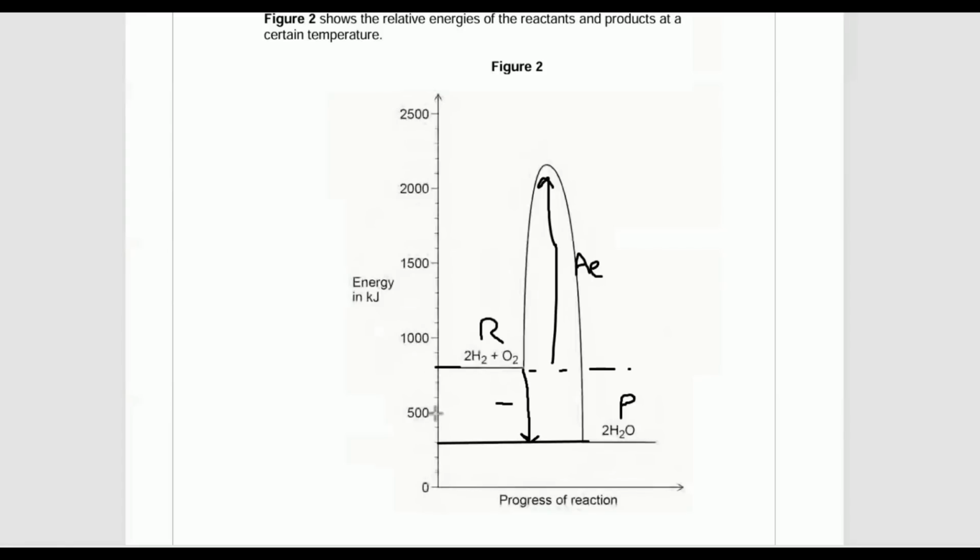So what is this? This is going up in 100s: 100, 200, 300. So that is 300. And then we've got 400, 500, 600, 700, 800. So we have 800 minus 300. We have an answer of 500, and that's a lovely answer, but you could put minus 500. They might say ignore that, depends on the question. So overall, there is a minus 500 change in the energy. Look, it went from 800 to 300. That's minus. So it's gone down by 500, and that means it's exothermic, and that will get you all of the 2 marks. One for the negative sign, one for the 500.